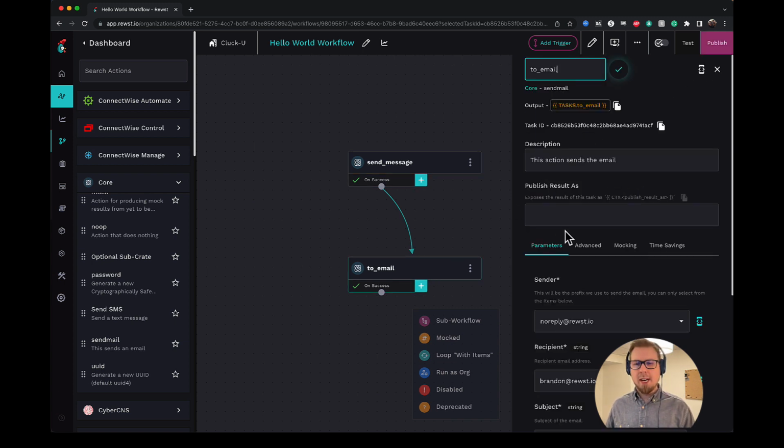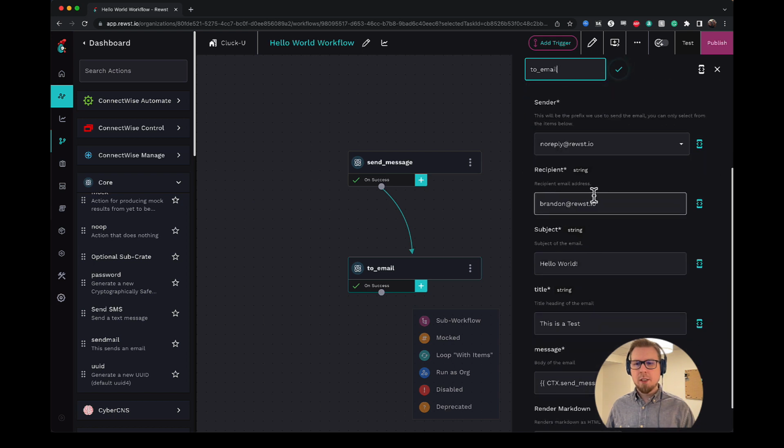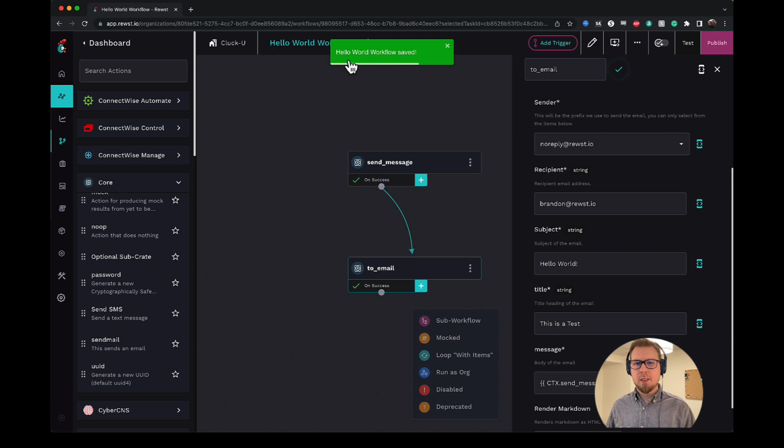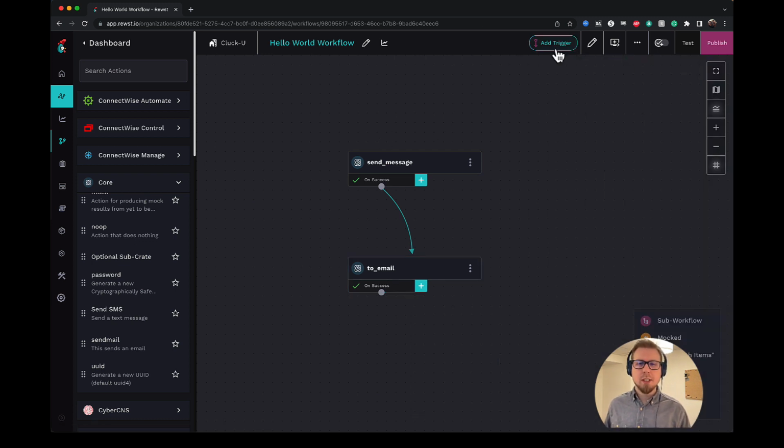All right, so once we have all of this information here, we can go ahead and publish to save our progress. So let's click on publish and submit. All right, and you should see that the Hello World workflow is saved. So the last thing we need to do to test this out is connect the form to our workflow. And we do this using triggers. So essentially, we have the ability to determine what triggers the workflow process. Right now, that's going to be our form. There could be other triggers.